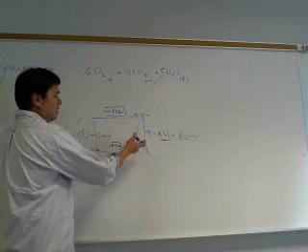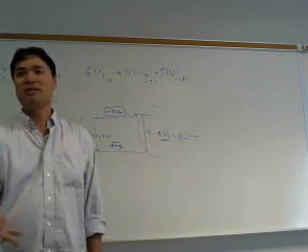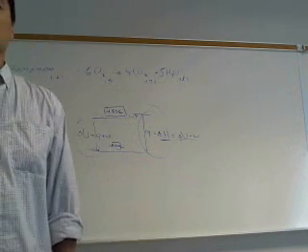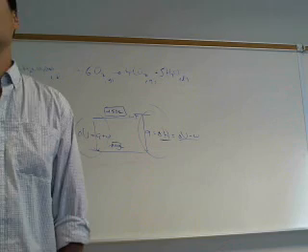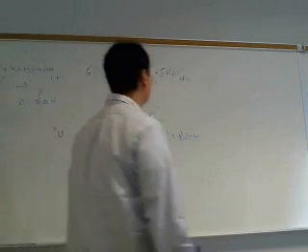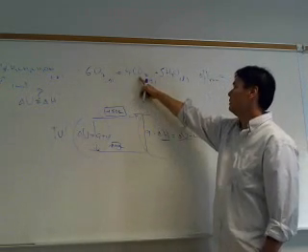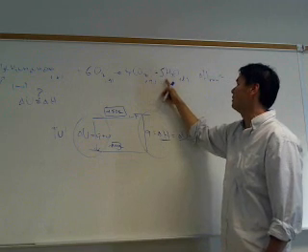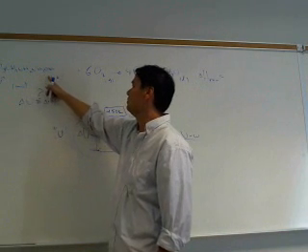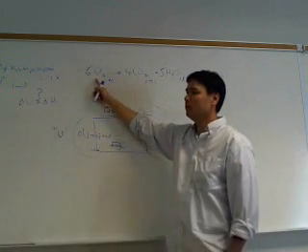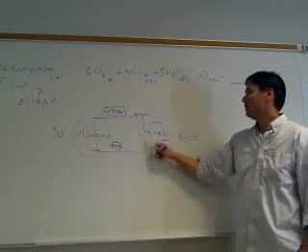Anyway, going back to this, what's the easiest way of determining delta H? If you've read this like 3 or 4 times, wow, it's so easy. What is it? Standard enthalpies of formation. Automatically, that's the first place I go. So delta H of this reaction is equal to 4 times the standard enthalpy of formation of CO2, 5 times the standard enthalpy of formation of H2O liquid, minus 1 times the standard enthalpy of formation of butanol. And what's the standard enthalpy of formation of O2? 0. And then do that calculation here. And we're done.